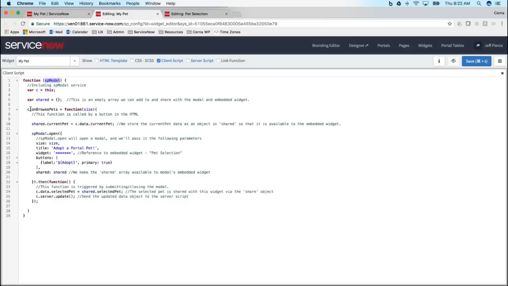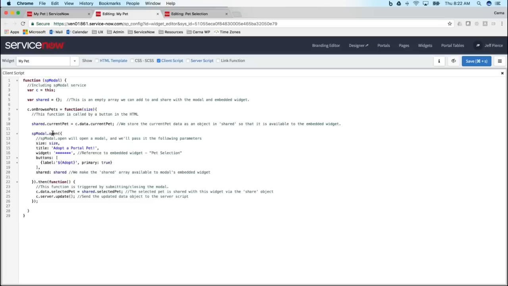And you can see that I've included spModal up here in my main function. This is important because if you do want to use the modal service, you have to inject it into your widget. So that's what I'm doing here. I'm making that modal service available. Like I said, this is an out-of-box thing that we can use.